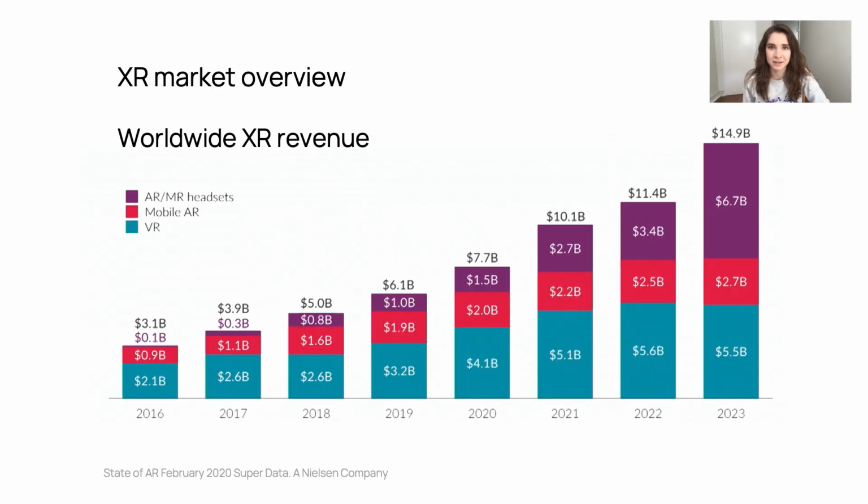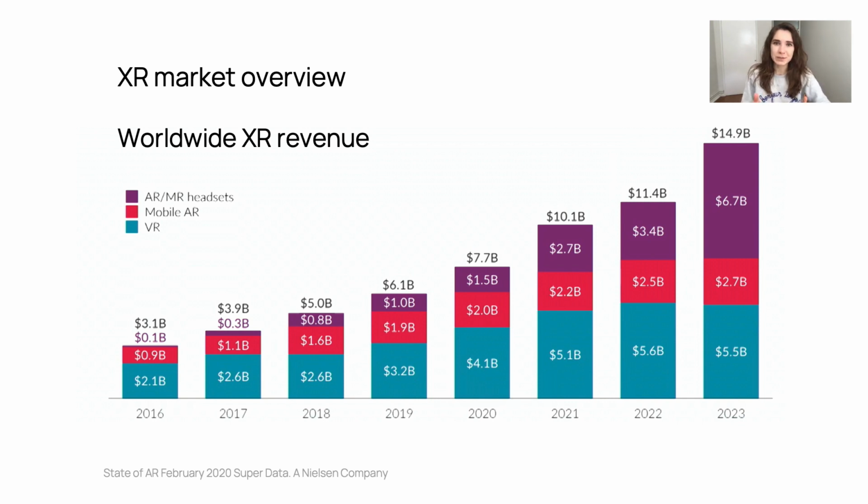Speaking of devices, I think it's really interesting to have a look at this really promising graph that shows the rise in revenue across different types of AR devices like headsets, mobile phones, and VR headsets. It's really promising, and one of the key points to take from this slide is actually this thin mobile AR part, because just ask yourself, how do people learn about augmented reality usually? What's the entry point to the AR market for most everyday users? It's mobile phones, basically Instagram filters or Pokemon Go applications that people play and 100% heard of.